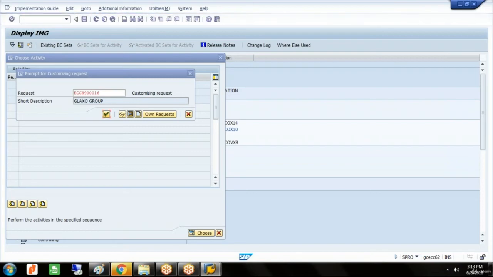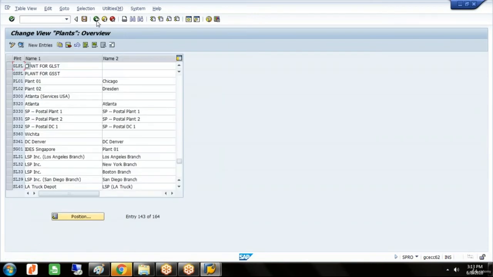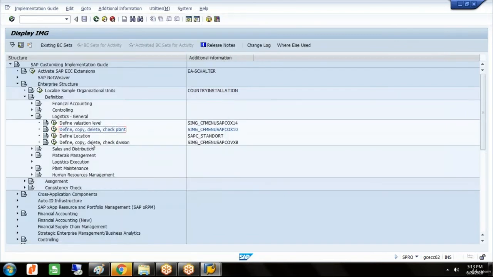Okay. Let's come back. Next we go with division. Division is, since the company is into steel manufacturing business, we'll create one division with the name as steel division. That's the transaction code.